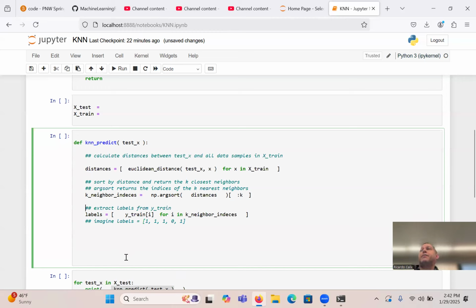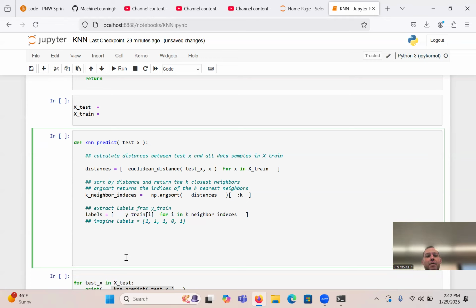So one thing that you have to remember is the vector Y is aligned with the matrix X. So if I grab sample 3 from X, I know that its corresponding label is row 3 of Y. If I grab row 7 of X, I know that its corresponding label is 7 of Y. Did you see that?